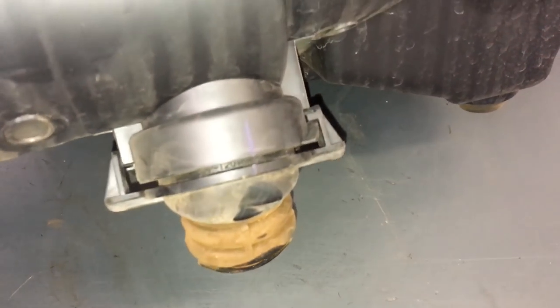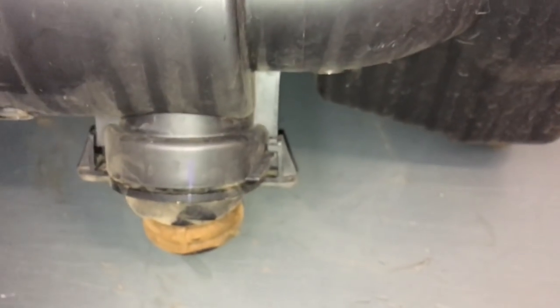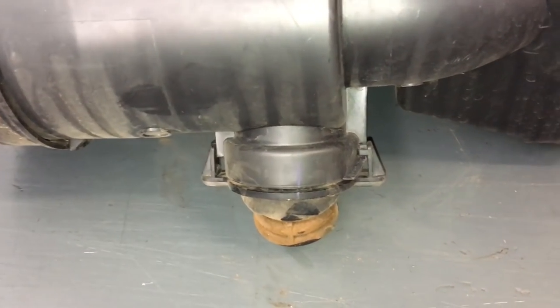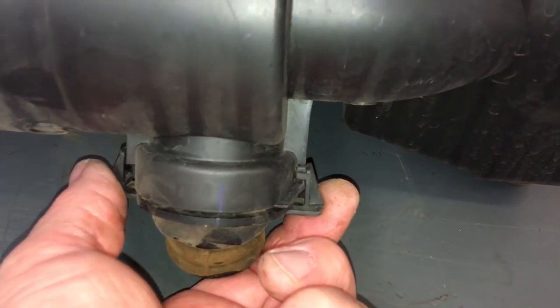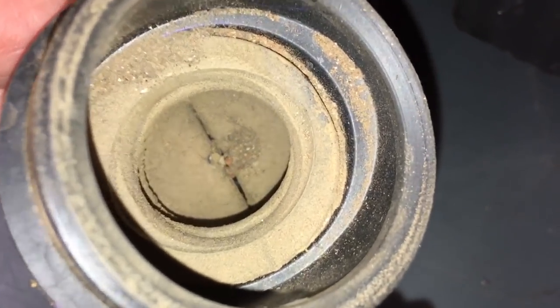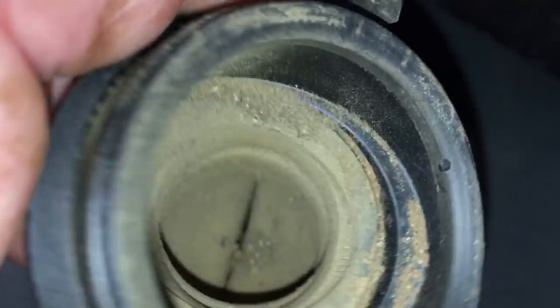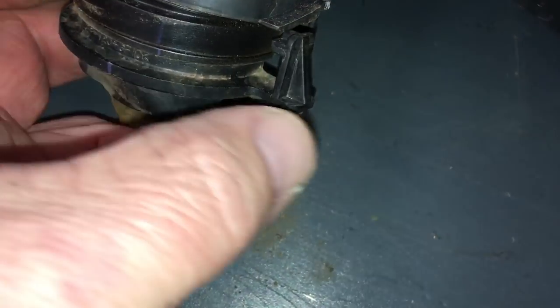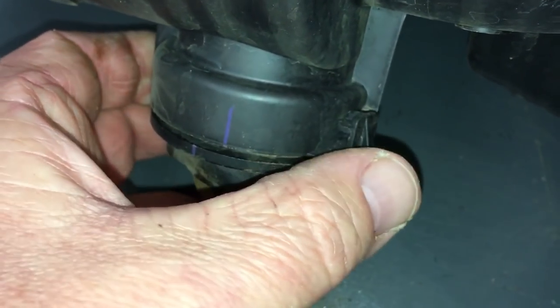I just wanted to explain how that system works for people that don't know. This one-way valve works pretty well. If you get into a lot of dirt and dust — when you change or clean your air filter, clean your MAF sensor, or any of those things — you should also probably pop this off. It just turns like that and comes off. All the crap that goes in there falls out the bottom. You can give it a wash to keep it working to the maximum. It can go either way, 180 degrees, but we prefer to put it the right way. That's part of your maintenance as well — making sure that's on there.